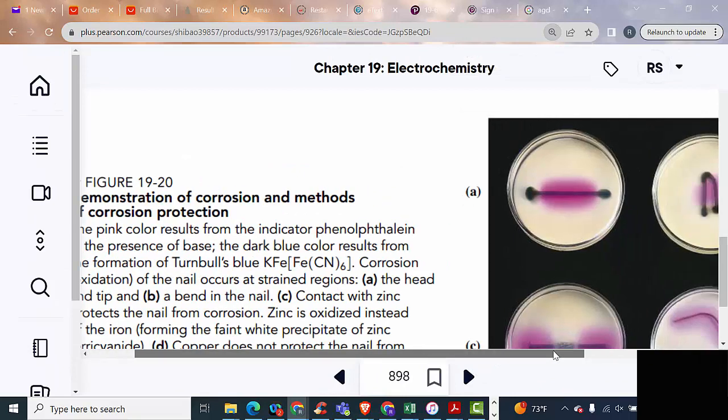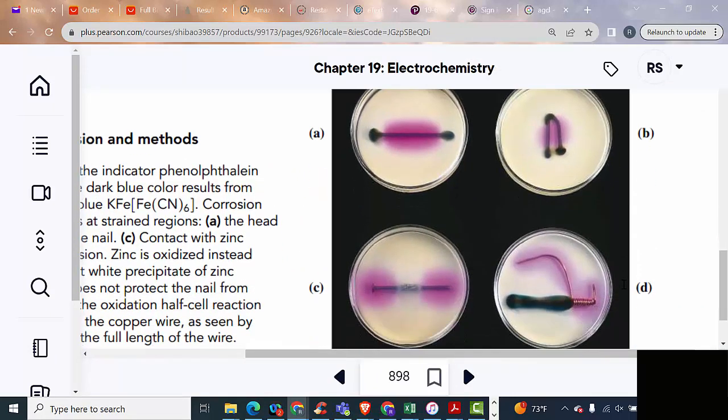So if your iron nails are holding up your house, then what you want to do is prevent them from corroding. And so zinc seems to be an excellent way of preventing corrosion. In fact, you can buy two kinds of nails. You can just buy regular iron nails, or you can buy something called galvanized iron nails. In the galvanization process, they just dip them in molten zinc. And when they pull them out, there's a coating of zinc around the nail.